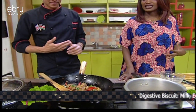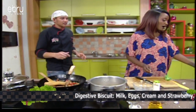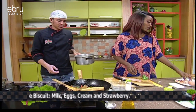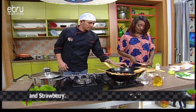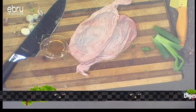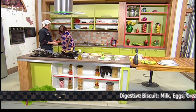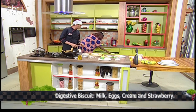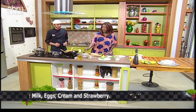Looks delicious. Smells delicious. All right, now earlier on, remember, guys, we did have some chicken, right? So what we're going to do is we are going to flavor this chicken and fry it so that now you have a flavored crispy bite to it. All right, now I love making marinades. I'm going to use a smaller bowl because we are going to be making a seasoning.